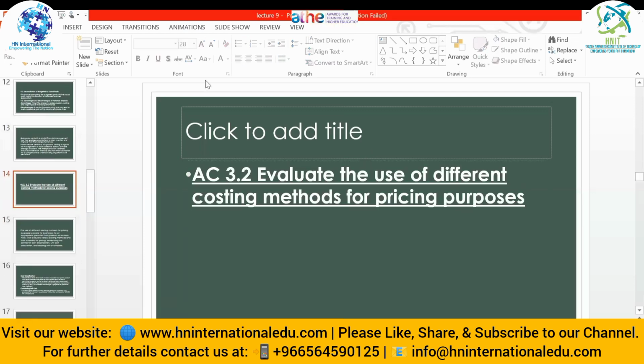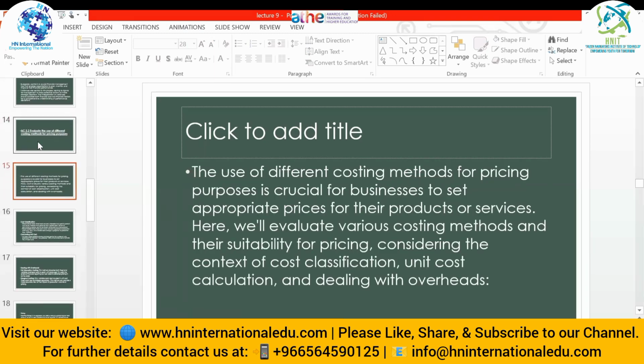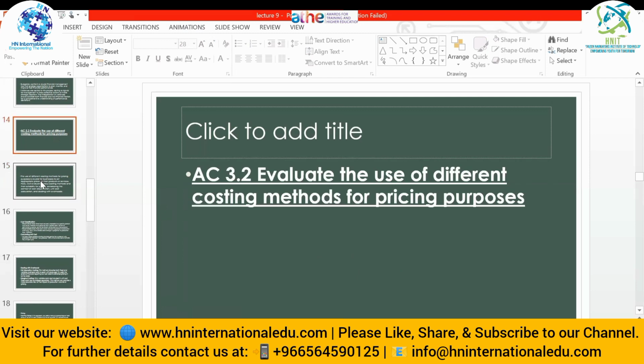Okay. Then we have assessment criteria 3.2, which says evaluate the use of different costing methods for pricing purposes. Because today we are having strengths in the class, again in the command verb we do have that you have to tell about the strengths and weaknesses, judgments, importance and similarities and differences. In the assignment, just mention in a paragraph and in the heading that these are the strengths of the XYZ topic and these are the weaknesses of the XYZ topic. This gives a clear picture to the examiner and to the assessors as well. And it's easy for you to jot down the answer rather than jumbling everything up in one paragraph.